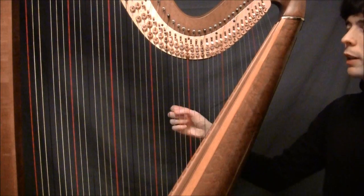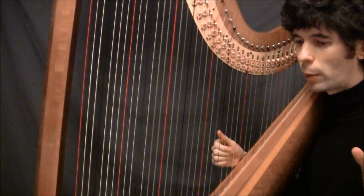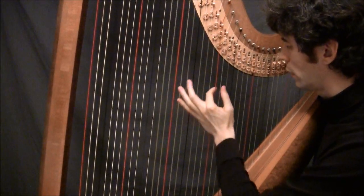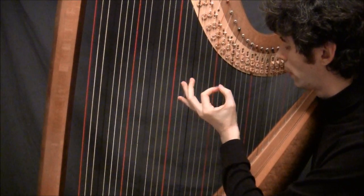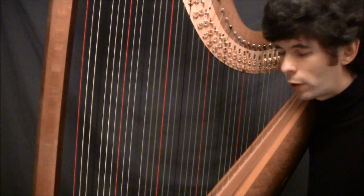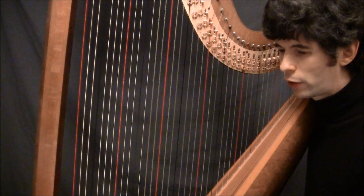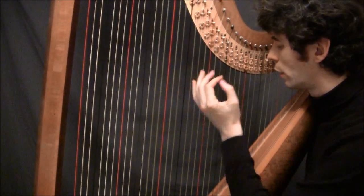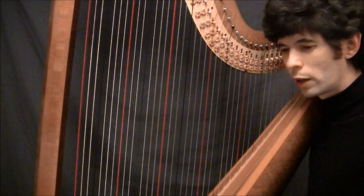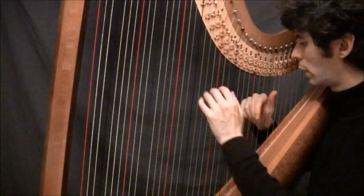Oftentimes, to be precise, you would write two harmonics if you wanted it played. Well, that's a bit of a stretch. Let's say this: if you wanted a double harmonic, you would put two circles above that chord. But sometimes people will put one, and you're never quite sure whether they want them both played as a double harmonic, or this, where you get the normal note on the bottom and the harmonic on the top. So best to be super clear if you can.